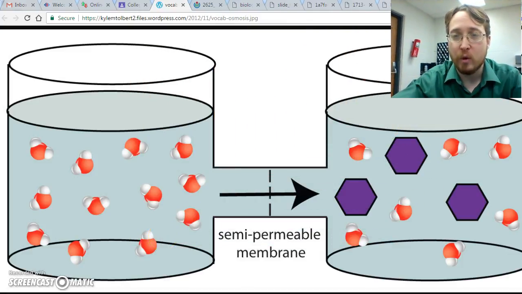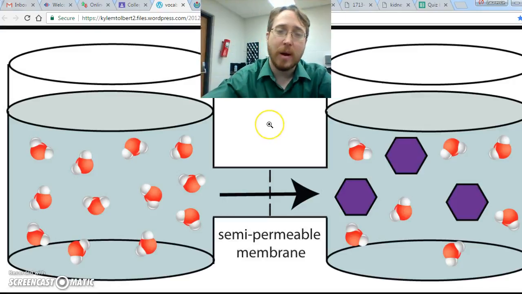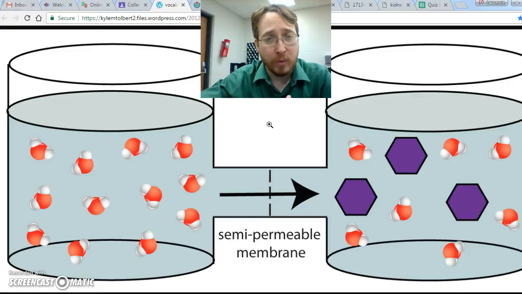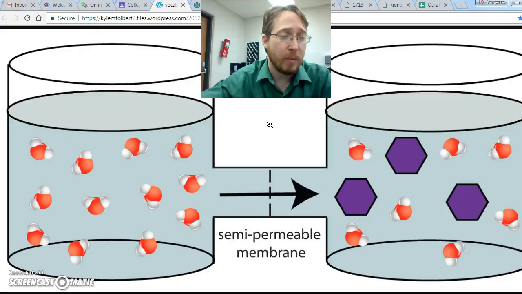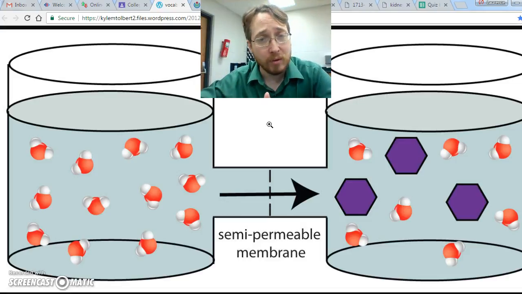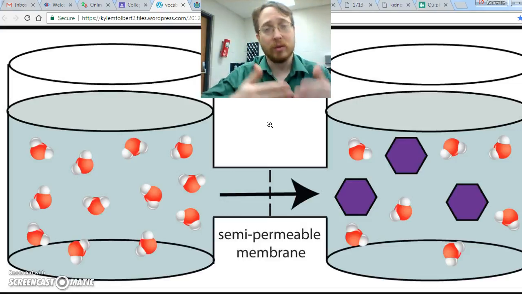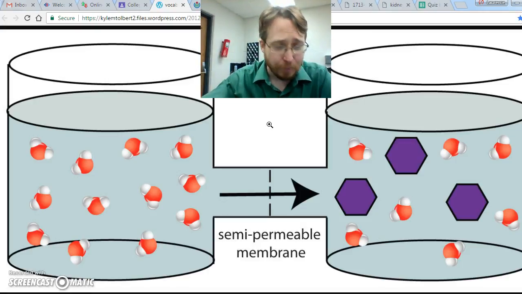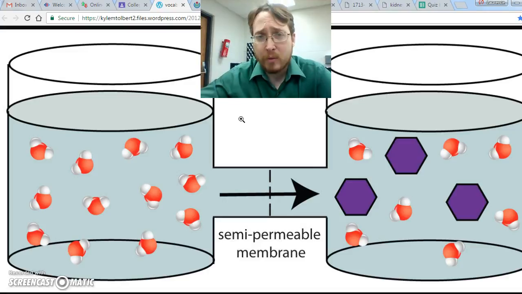Osmosis is the diffusion of water across a semi-permeable membrane. Well, as we know from diffusion, that means particles will be moving from an area of high concentration to a low concentration, and a semi-permeable membrane, or selectively permeable membrane, just means that particles will be moving through a barrier, and that barrier will let some particles through, but not all particles through. So some can pass through, but not everything. Now, this sounds a lot like diffusion. That's what's happening in diffusion.